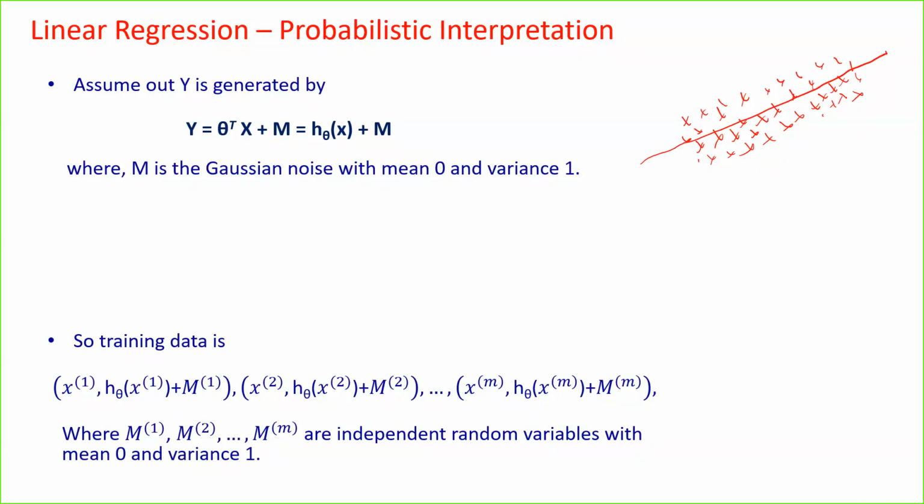It means there is some noise in the data. According to the assumption, you can fit a line for the data, but it is not possible to fit a line through all the points. It means the points are deviating here and there from the line. It means there is some noise in the data. So the output y is equivalent to some function h theta of x plus some noise. This h theta of x is the line equation, theta naught plus theta 1 x, right?